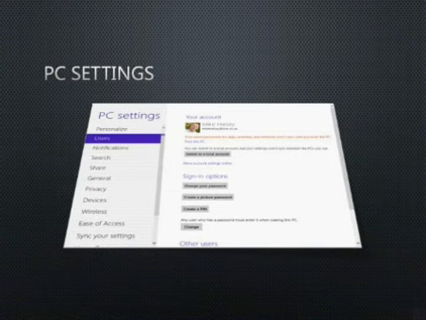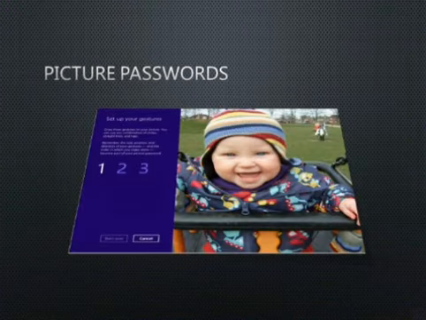But the PC settings panel contains all of the primary controls that people actually need and actually use in order to be able to use their computer. All the really fancy, complicated, administrative stuff is all hidden away. You don't need to see it. PC settings keeps things nice and simple. And it includes some great, really fantastic new features, one of which is the ability to use picture passwords.